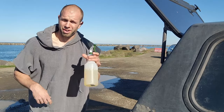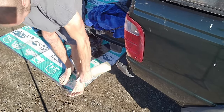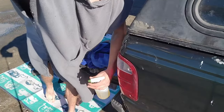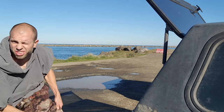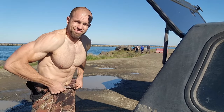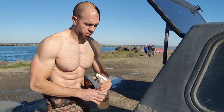Okay, here's the worst part of 40 degree weather, going into the wetsuit. You now have to spray yourself. Not fun. Okay, so I start sliding it. Oh, that is cold. It is cold. That's cold. Okay, worst part.